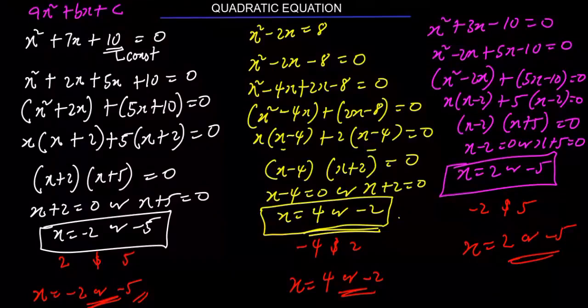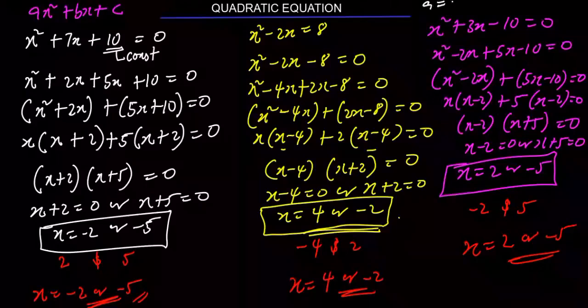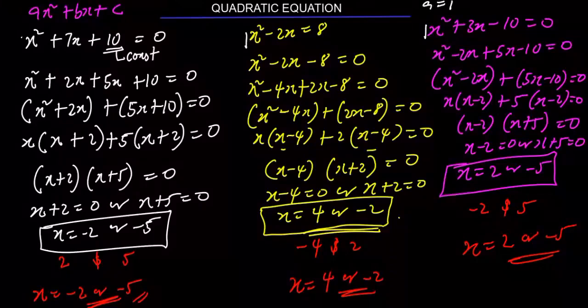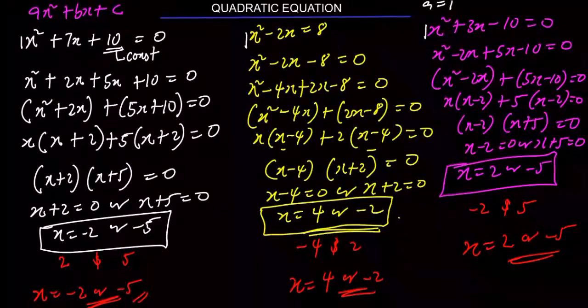Now, if you observe, in the ones that we have been solving so far, our a is equal to 1. That is, the coefficient of x squared is equal to 1. So whenever you are solving a quadratic equation of this form, this will be the shortcut. Just change the sign when the coefficient is 1. But what if I'm having something like 2x squared or 10x squared? What will I do? Let's check it out.